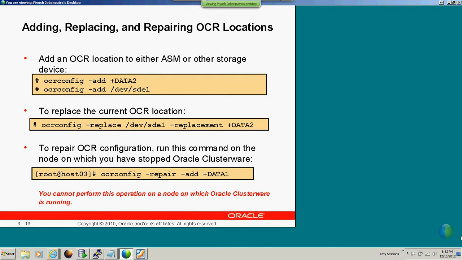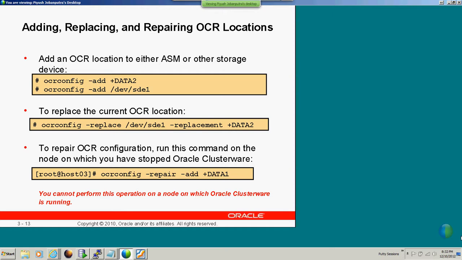Now, since OCR is a very important file for us, we would not like to have one single OCR. We would like to have a mirror copy of the OCR also. The commands we are going to look at are for adding, replacing and repairing the OCR files.